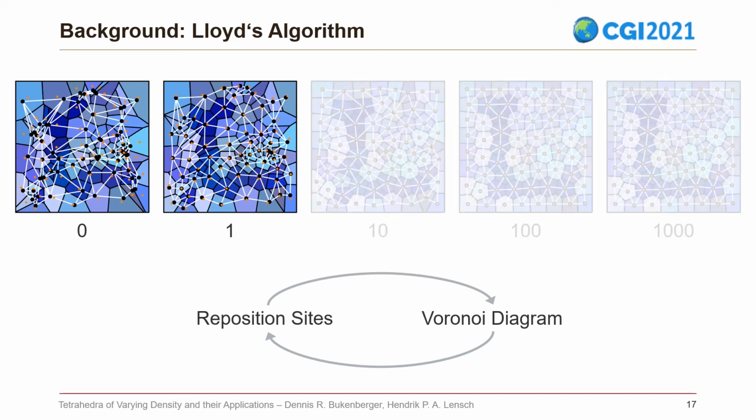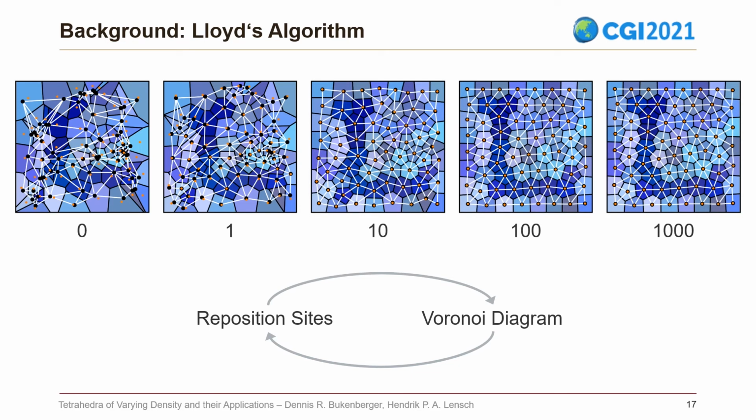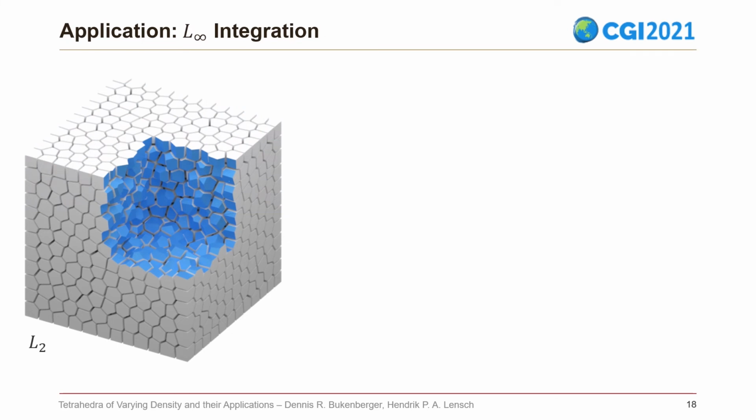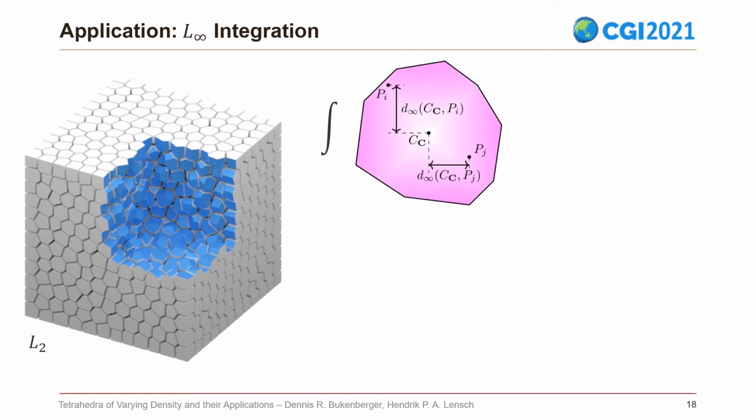If we repeat this process a couple of times, the diagram converges on a centroidal Voronoi diagram, where the site positions and centroids eventually coincide. In 3 dimensions, the algorithm is basically the same, and as long as we are in Euclidean space and use the L2 norm, the integration over the convex cells is fairly easy. However, if we exchange the metric for computing the diagram, the integration becomes a bit more challenging. For example, using the L-infinity norm now requires integrating over this cell with a non-trivial and orientation-dependent distance function. Here we can again use our method for tetrahedra to approach this problem in a different way.